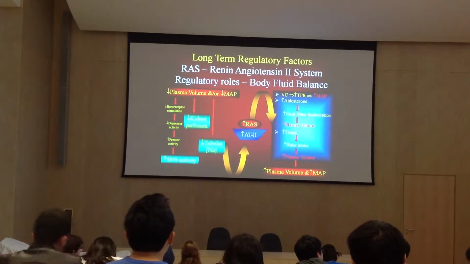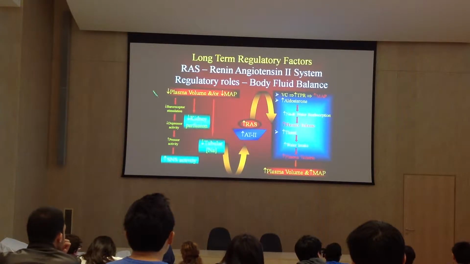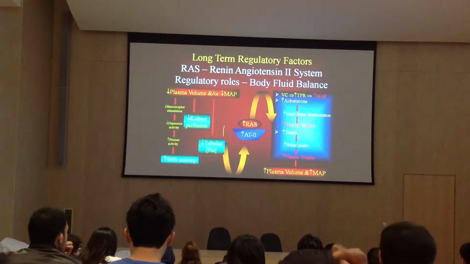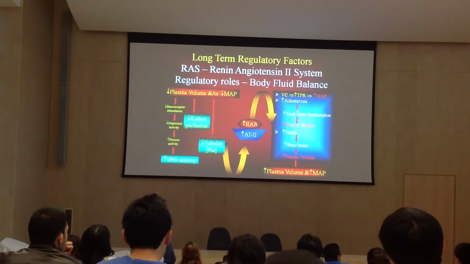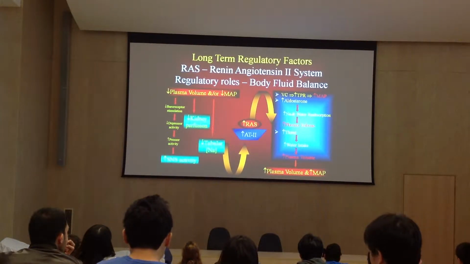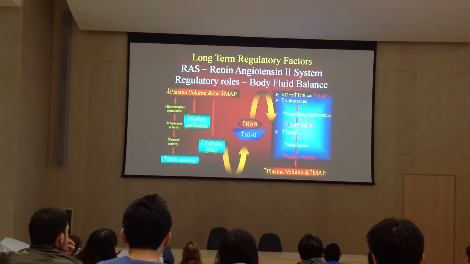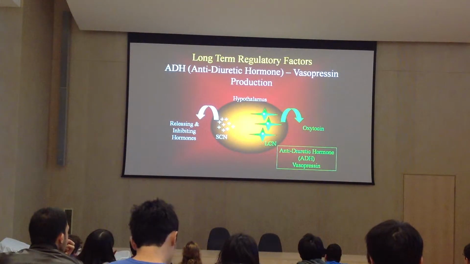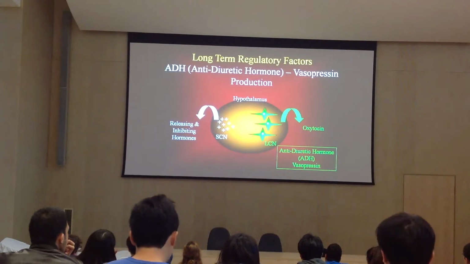But here I think it's kind of nicely shown that whenever you change the plasma volume, you have other systems than just the vasoconstriction and vasodilation, like the renin-angiotensin system that tries to normalize the loss of the plasma volume and the loss of the mean output pressure by several targets. Now we have a parallel system which pretty much does exactly the same, but with different hormones, different mechanisms, and that is the ADH vasopressin system.